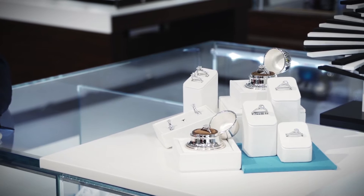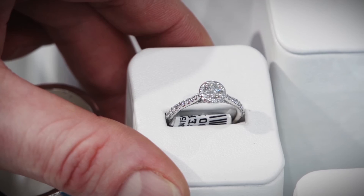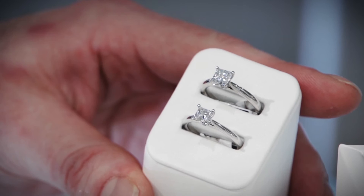This is probably one of my favorite collections, the Birks 1879. All of our Birks diamonds feature Canadian Ice — traceable and completely pure diamonds. We can trace these diamonds right back to the mine that they came from. Available in 18 karat white gold, you can get them pavé set or you can have them in solitaire stones as well. This shows why Birks has some of the finest diamonds in Canada.